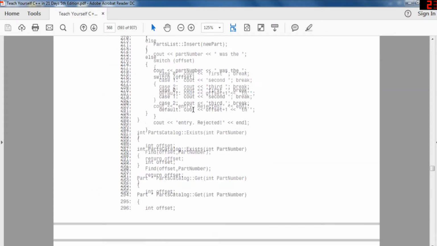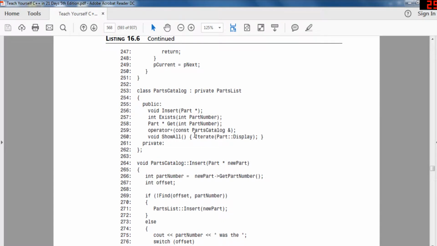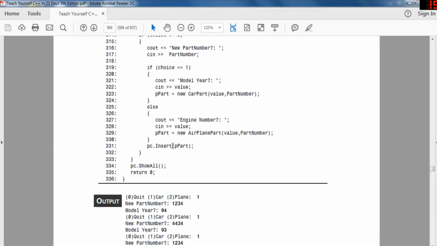That's basically what they mean. So here they could call methods of the parts list and use it for the implementation of parts catalog. But anyone outside can't call methods of parts list because a parts catalog is not a parts list. So this is kind of like a workaround of aggregation and inheritance, sort of, basically.